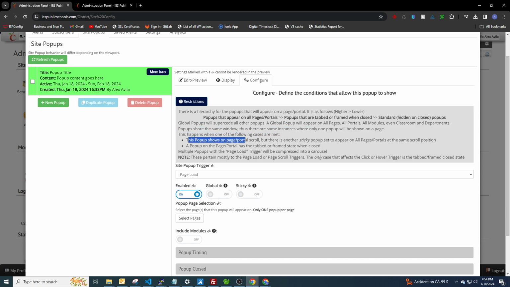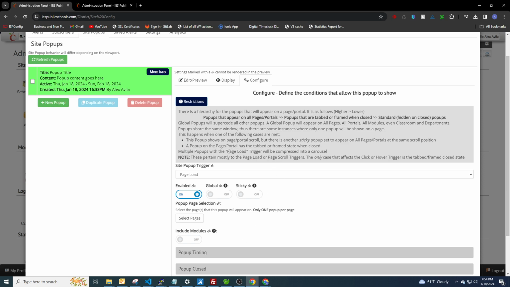This pop-up shows on a page or portal, or on page or portal scroll, but there is another sticky pop-up set to appear on all pages, all portals at the same scroll position. I'll talk about that when we get to the trigger section. A pop-up on the page or portal has the tabbed or framed state when closed, and I'll talk about that towards the end as well.